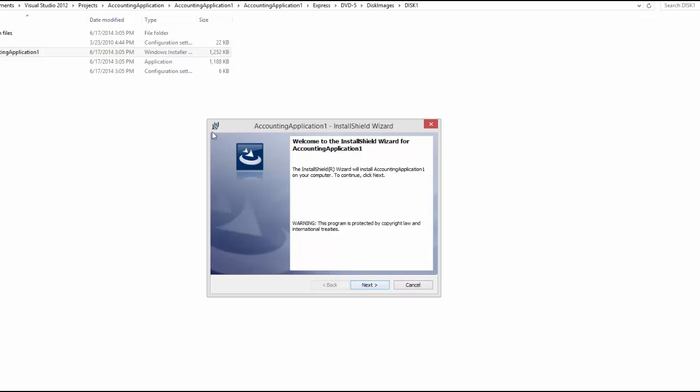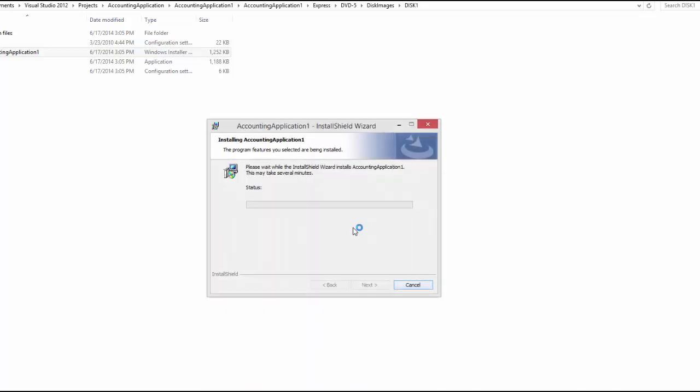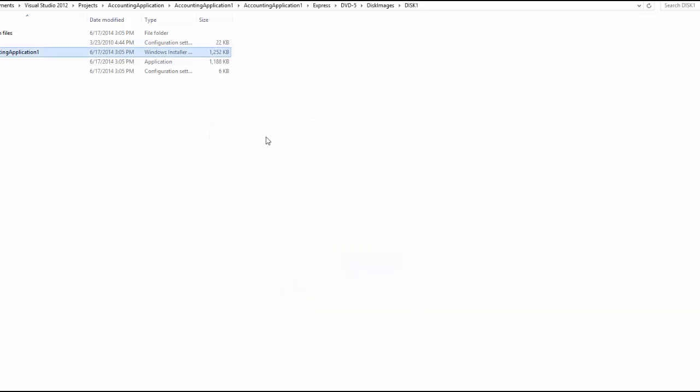So you customize this to be yours, and next you also customize this banner to carry your company banner, and then say install. Everything here will carry your company banner. Finish. That's it. We're done.